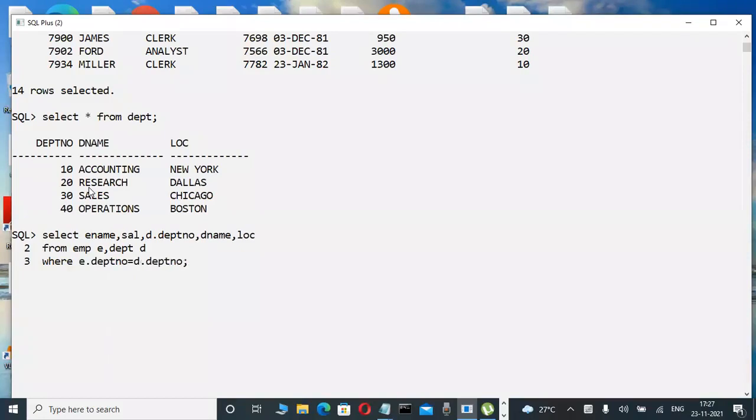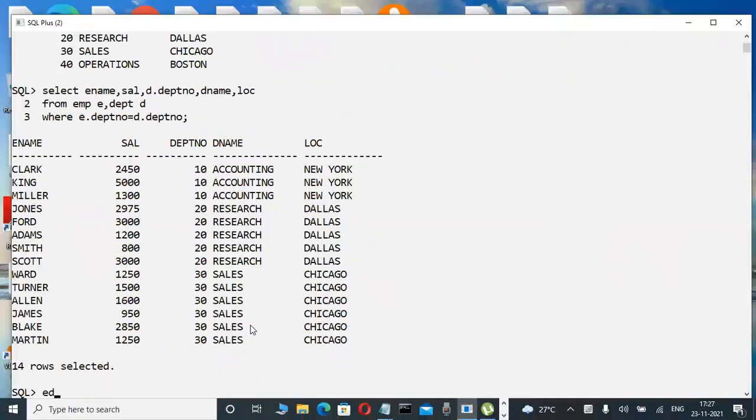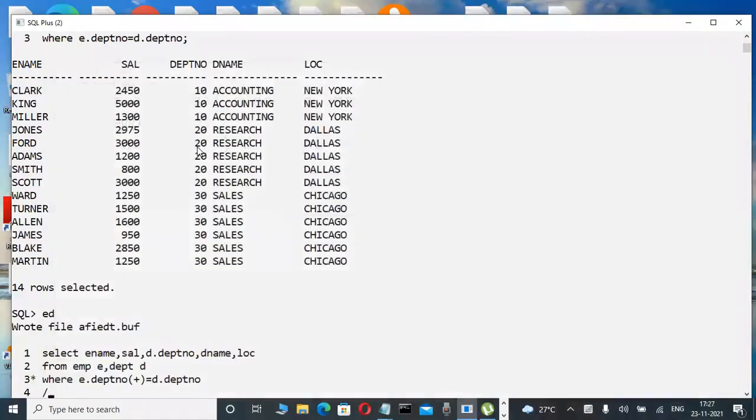This is an equi join, as I said in the previous class. But unfortunately, in that case, department number 40 is not displayed. Already I said equi joins return matching rows only. In that class, I said I want to display non-matching rows. To display department 40 also, we use an extension of the join condition. Plus is the join operator I am using. Whenever we use plus, automatically all the department numbers from the opposite side will be displayed. That's why department 40 is also displayed.